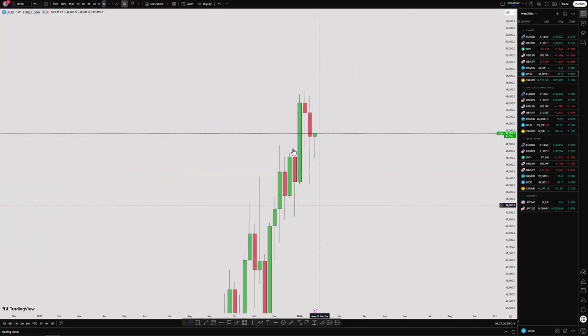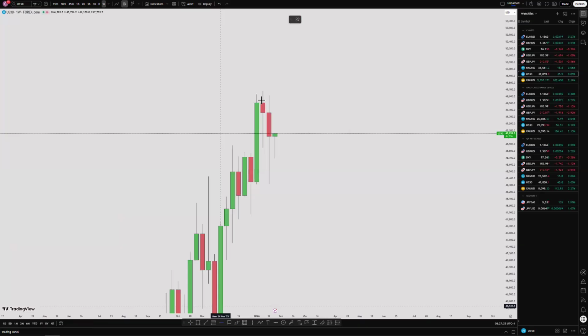Looking at how the structure is, we know that drawn liquidity for us is going to be these highs. We want to see price come all the way to this high. That is exactly what we are expecting for price action in US 30. Last week, I was also expecting these highs. The next question is, what liquidity is yet to be taken out?